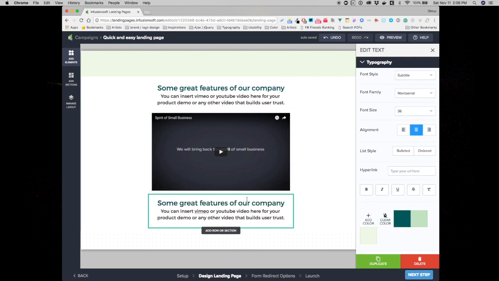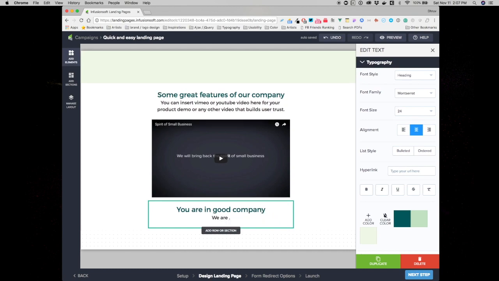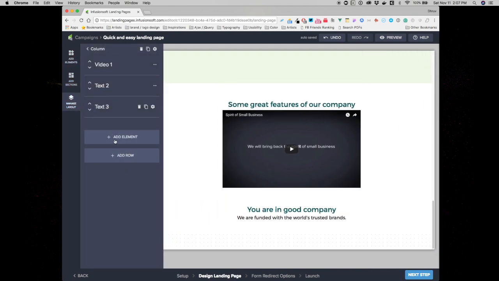And we'll just change that, and I'll change the copy a little bit to match what I'm about to tell my customers. It's pretty much some logos that we will add underneath this. Essentially what I'm doing is letting the customers know that we are a trusted brand on this landing page, and then add a few logos.